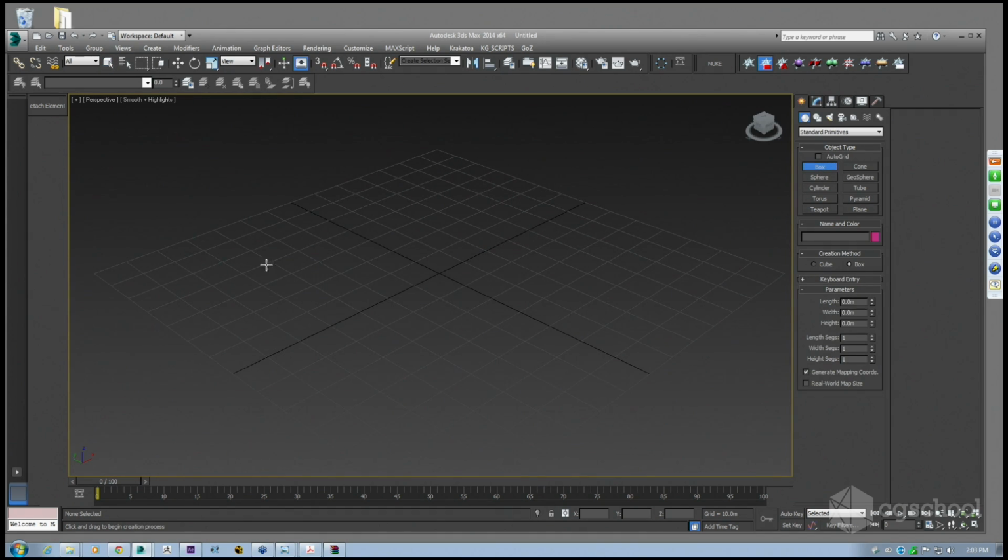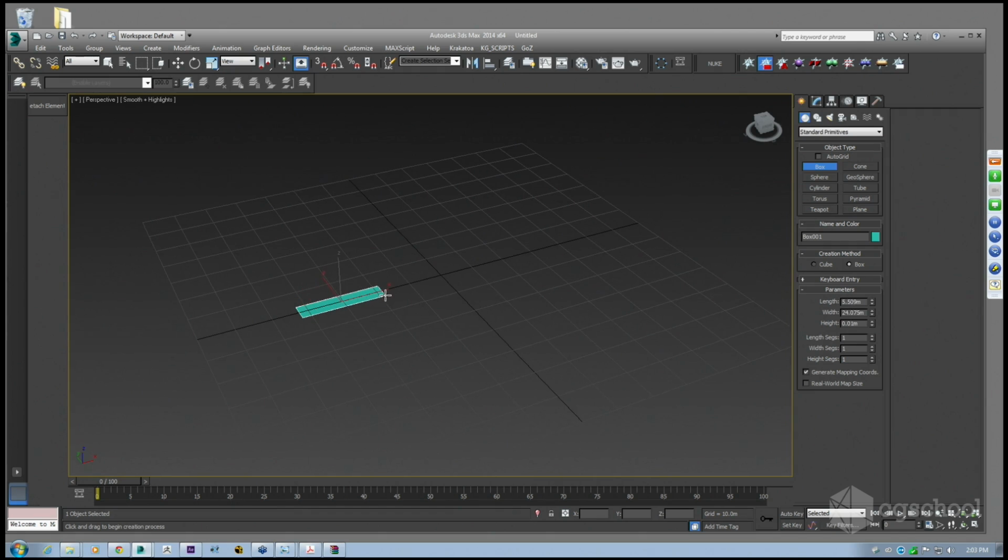So if we take a scene, we create some simple geometry.